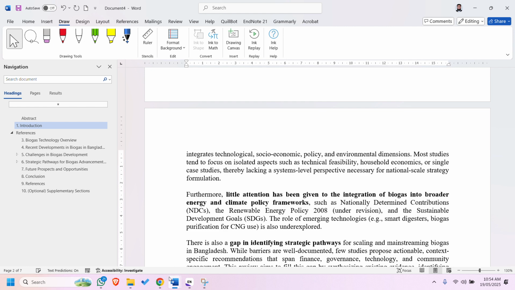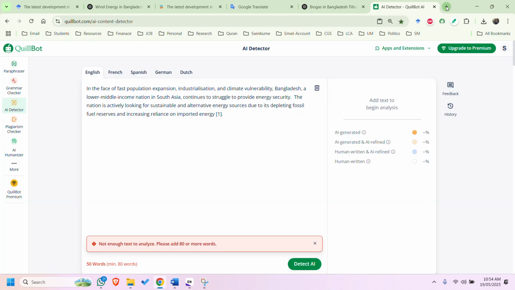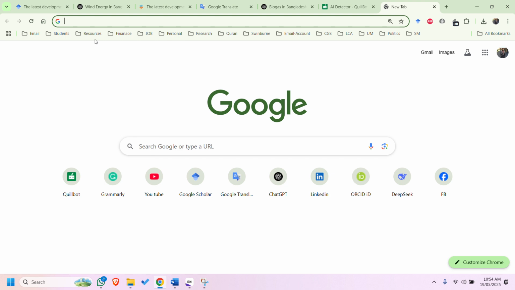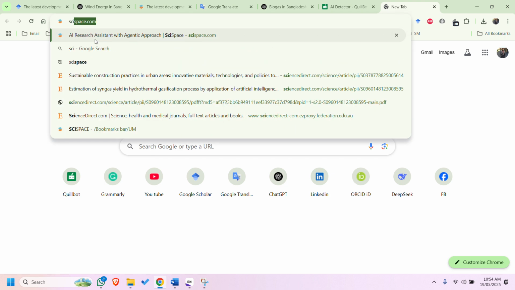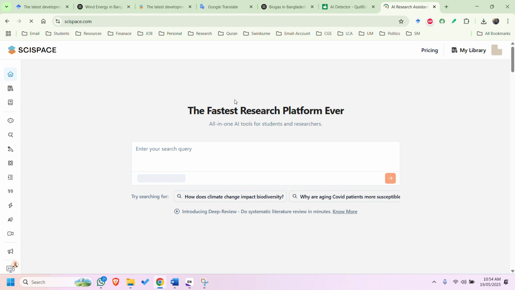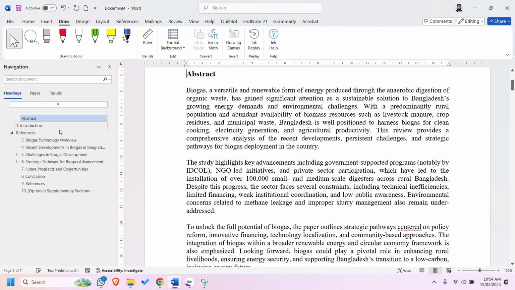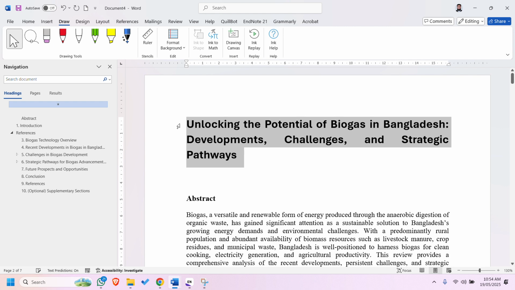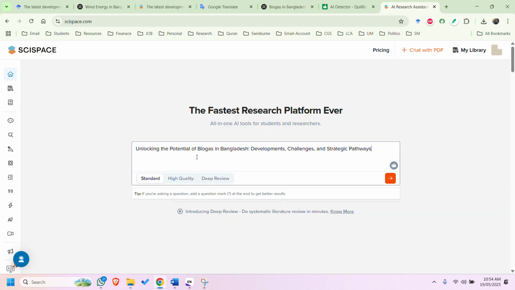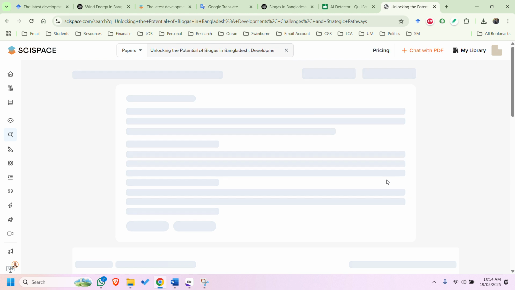So what I can suggest now is to use another tool, which is SciSpace. Go to SciSpace, copy your title, paste it here, and search it.